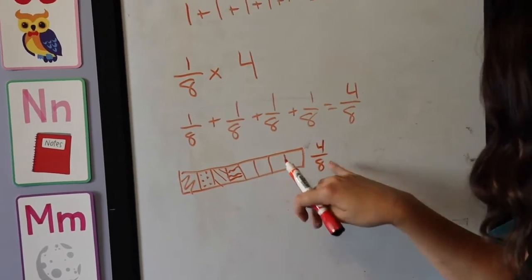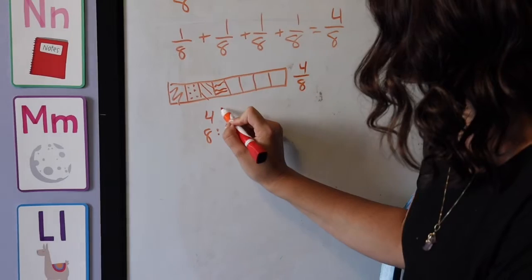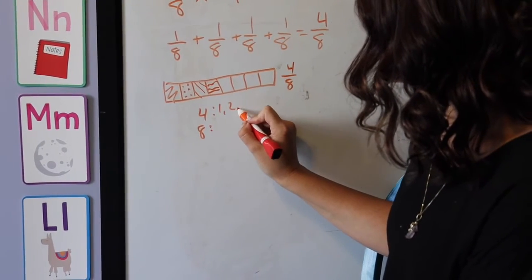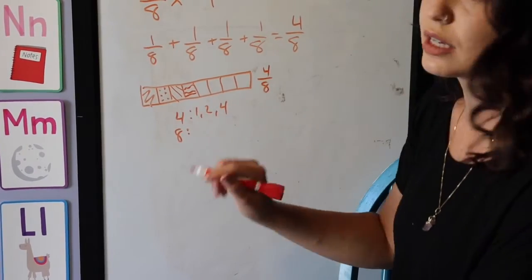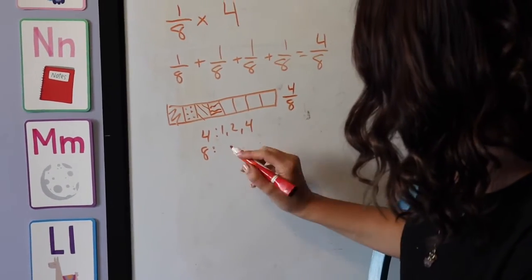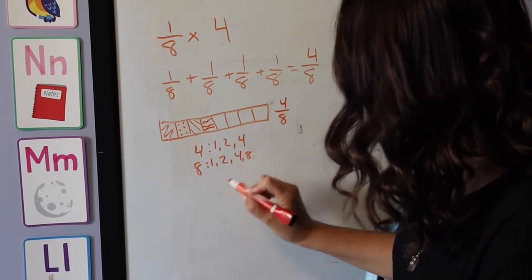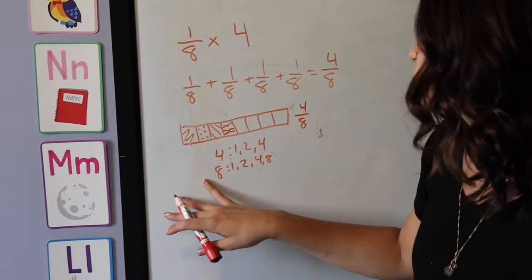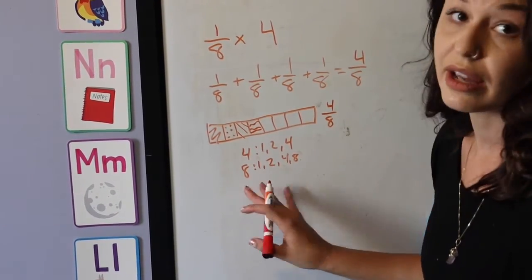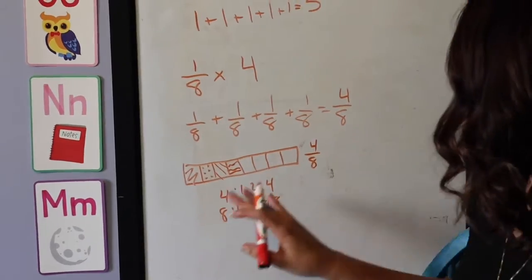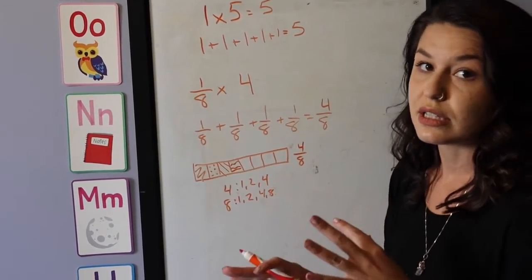Okay, and now we're going to have to go into our factors of 4 and of 8. 4 is 1, 2, and 4. Remember, you could do rainbow, pairs, whatever's easiest for you. For 8, 1, 2, 4, and 8. Because you guys are good at your multiplication, I'm guessing that you're starting to get the hang of this. If you can do it in your head, you don't have to write it out, but just remember, if you have even numbers on the top and bottom, you're still going to need to simplify.